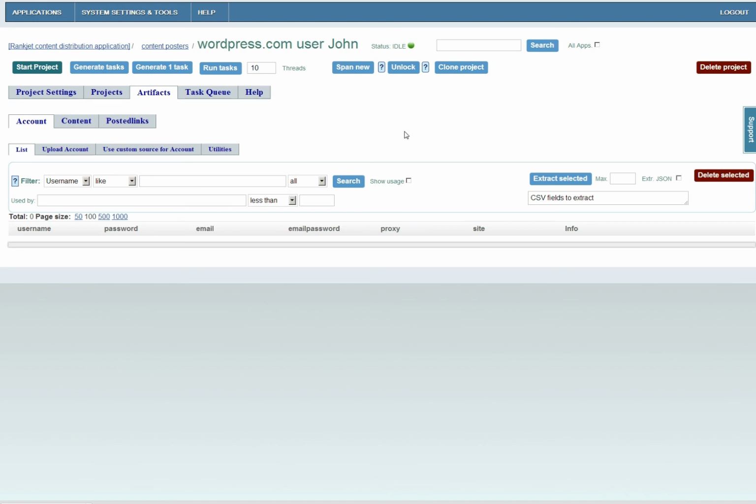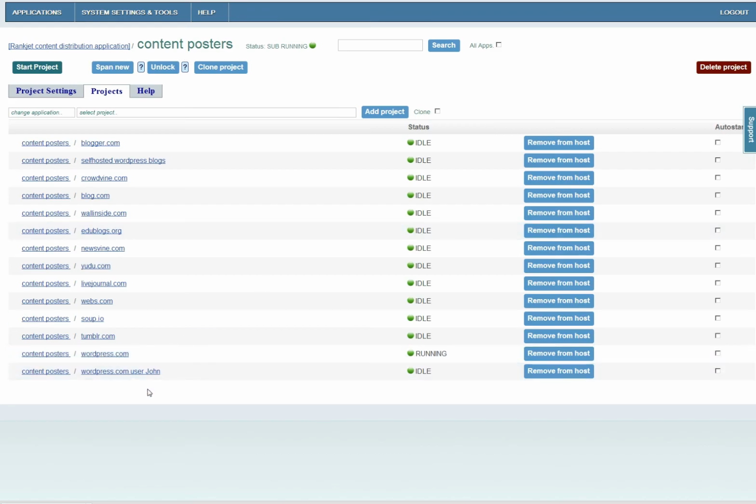separately, tier 1, tier 2, tier 3, and you will be able to post your links in tier 1 and tier 2, tier 3, and then you can interlink between them or point to your money site or whatever other configuration you have in mind. But again, it's very easy to clone the projects and create as many of them as you want.